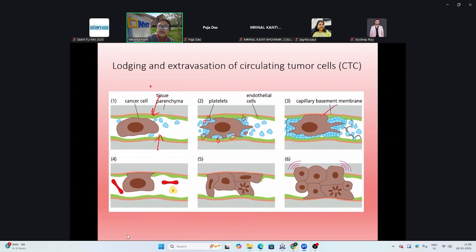And then it will attach, if it can attach fairly quickly. And then look at this, it's going to make some blood vessels if possible, and attach to the capillary basement membrane. And then at some point, number 4, it is attached to the basement membrane. At some point, it will allow the platelets to be comfortable, and they leave. They are not in touch anymore. And then this is where it just multiplies, and then it extravasates out from the blood vessel.